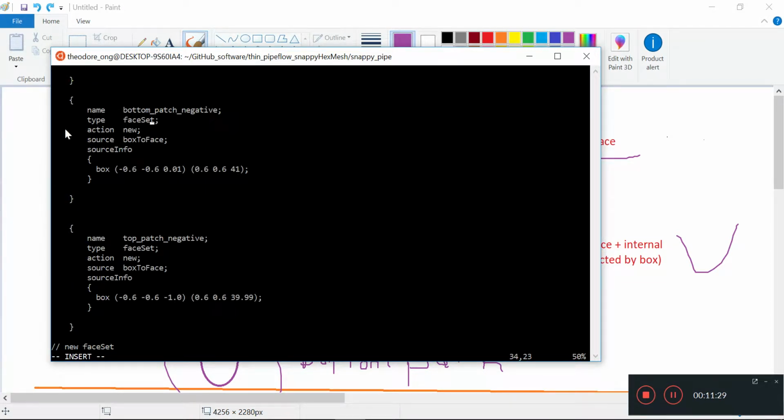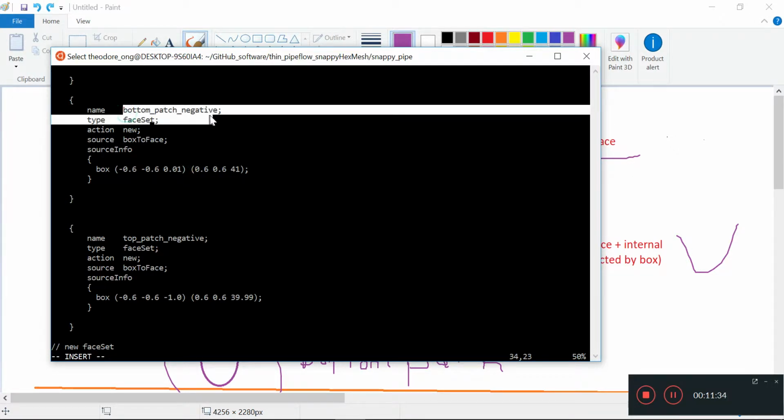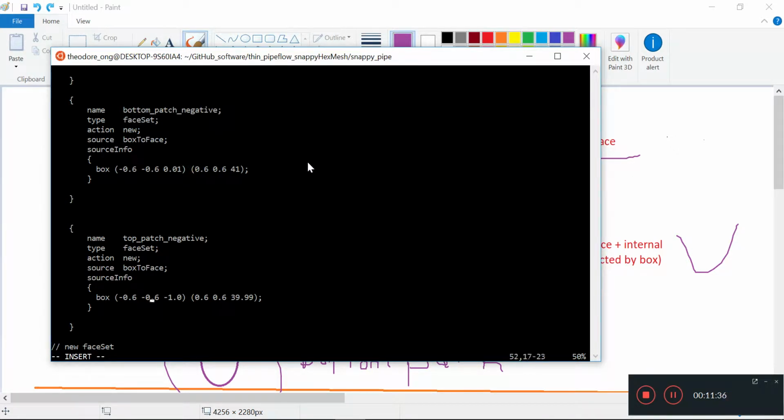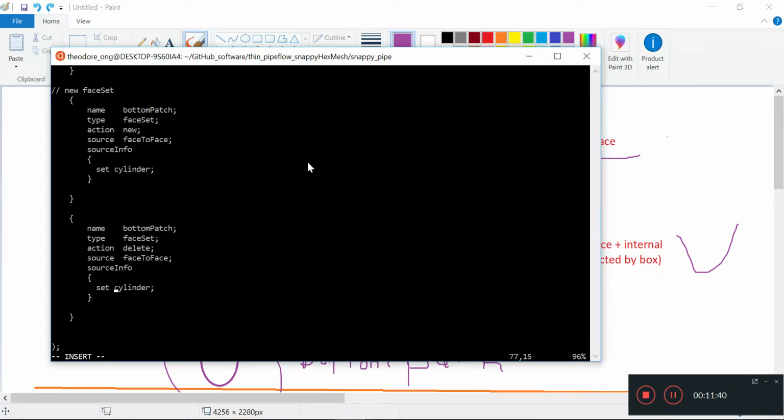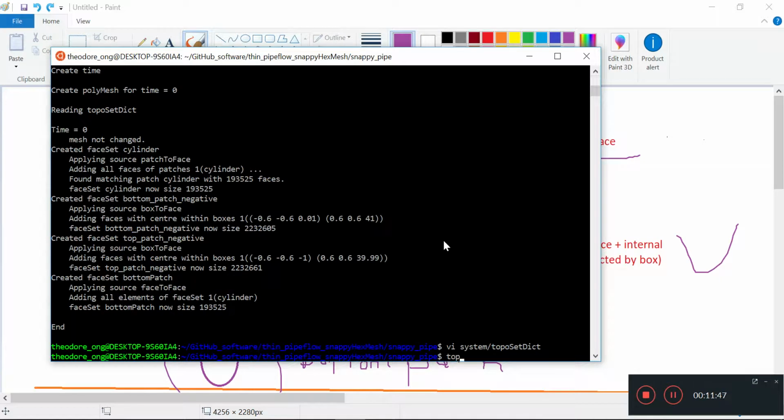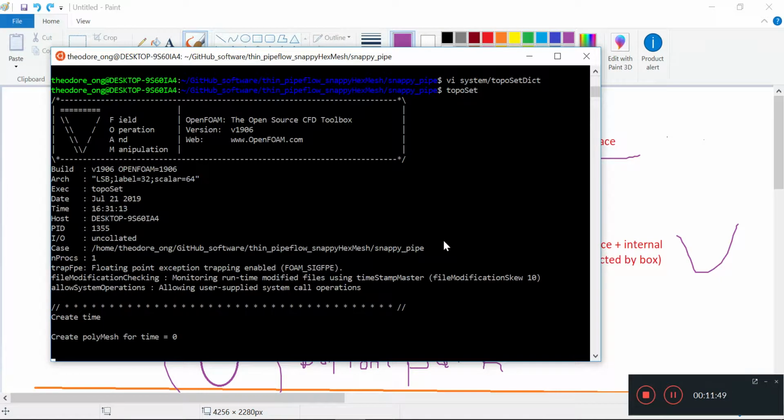We're going for the bottom patch negative. So we'll go for this bottom patch negative. All right. So we go for this set, bottom patch negative, and then we subtract. Again, let's do it, and then we do topo set. Let's see whether it runs correctly.